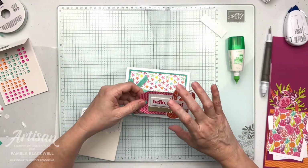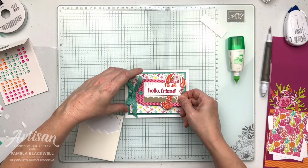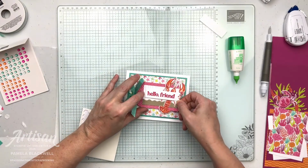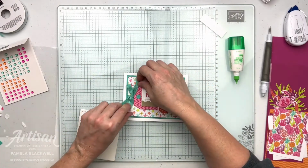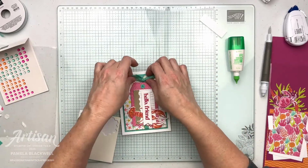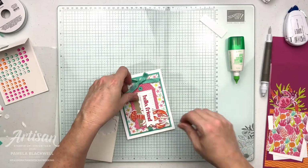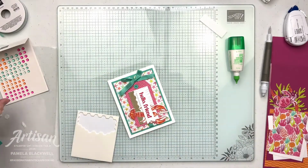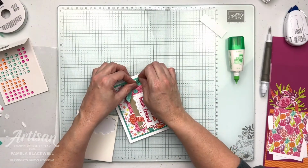And now I'm just going to position this. I'm trying to figure out how I'm going to hold it. We'll just go right up in there like that. I'm going to see if I can maneuver this one needs to be cut down a little bit. Anyways, I'll pull this out a little bit more.